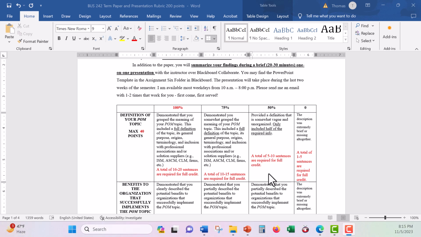Anyway, and I'll show you some of these, but the point is there's a lot of things out there that you can look at and use to complete the 16 to 20 sentences that I would like.